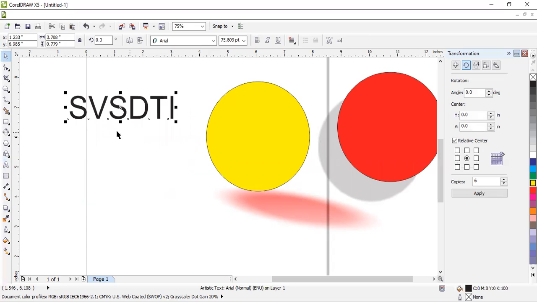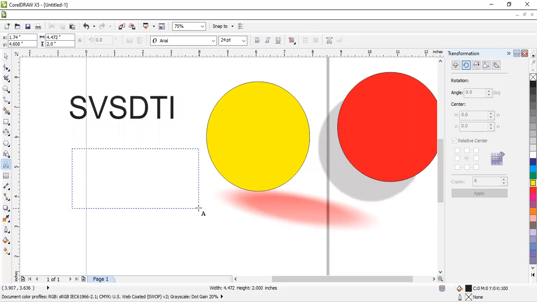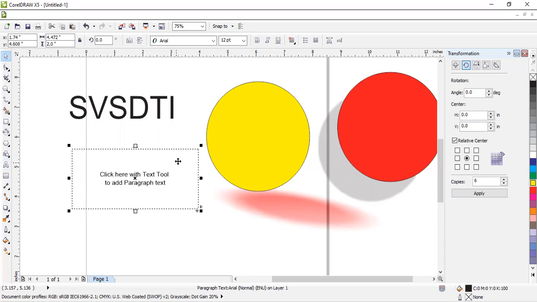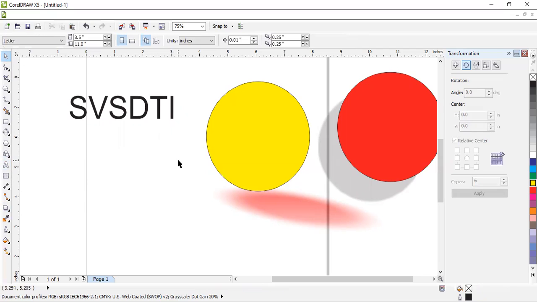There is some problem with that. If you want to make a simple text box, just select the F8 text tool and draw this paragraph box like this. If you draw this particular content box and type in it, it works like a text box, not a normal artistic text, right?